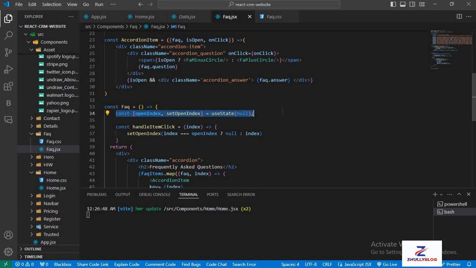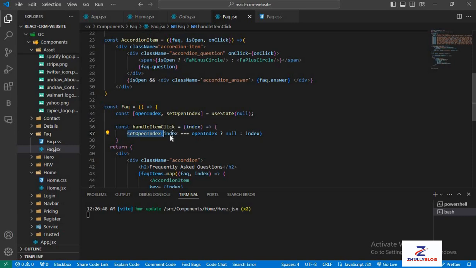So the next thing I'm going to do here now. So here I created a state to track which item is currently open and initialize it with none. Then I created an arrow function for handle item click, and I passed index as the props.